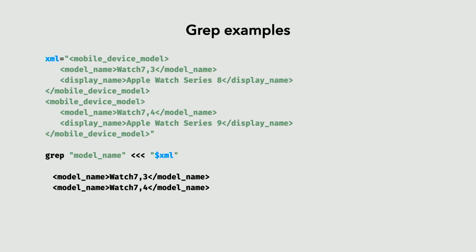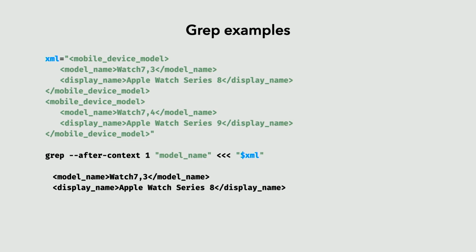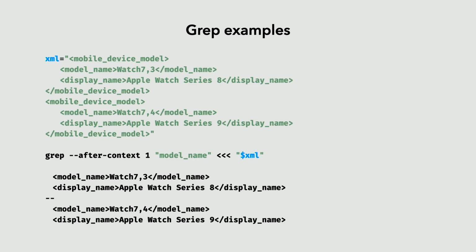All right, let's look at another one. Grep has an option called after context, which just means I'm looking for some line that's after the one that I found. In this case, I want to get the display name of the Apple Watch too. And the display name is always on the next line after that model. So my option is --after-context 1. The 1 means 1 line down. When I run my statement, I get not only the line that matches my pattern, but also whatever follows that pattern.